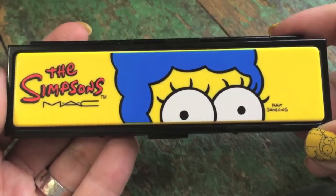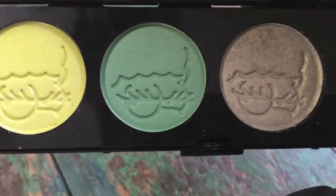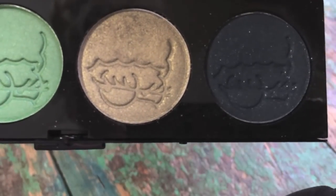In this collection there were two eyeshadow quads — one predominantly green colors and one predominantly purples. I thought I would like the purples better, but I did not. It just did not look good on my skin at all. So I got the Trillion Dollar Look, which is the quad of greens. I used three of these shades to do my look today, which I'm kind of proud of. I'm not gonna lie — I like it.